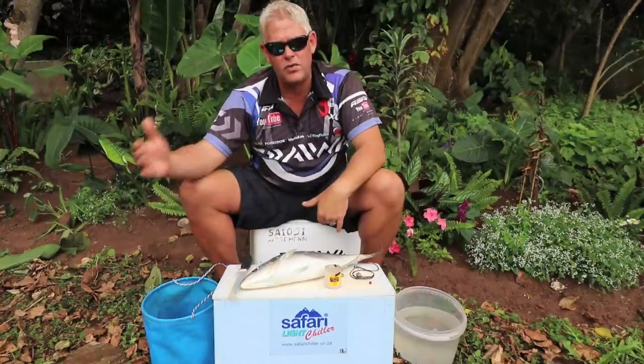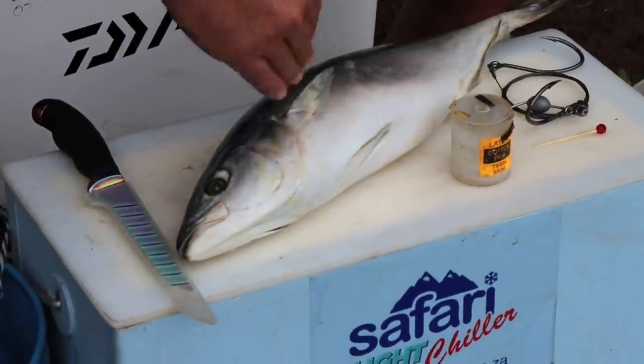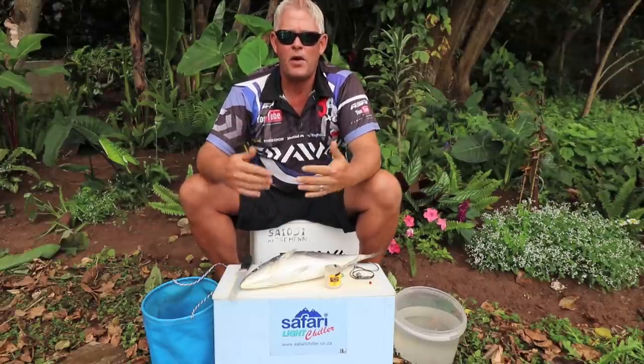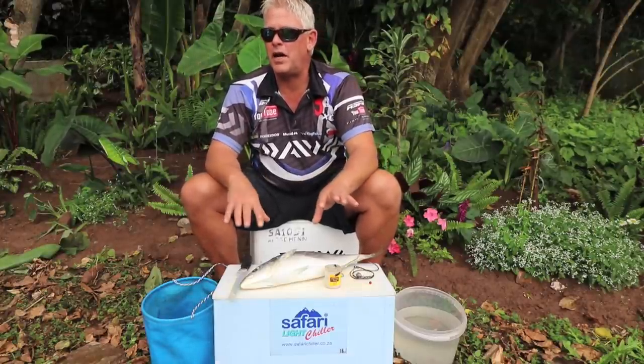The local yellowtail are much bigger — three to five kilos when you buy them — so they're far too big for bait as-is. You'll have to trim it way down: cut the head off, trim it in half, and only use that portion. But it will get you a bite much quicker in False Bay on the bronze whalers. If there are 50 guys on the beach you'll be getting a pull when others aren't. It really works using the local yellowtail, especially in False Bay.